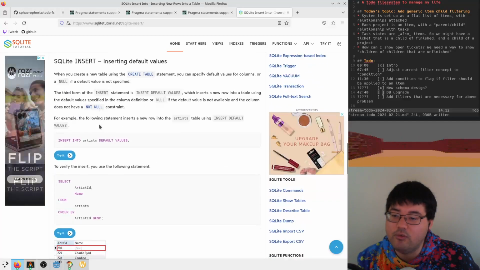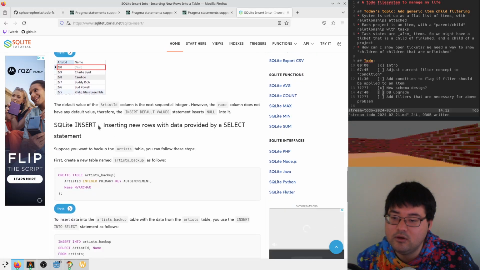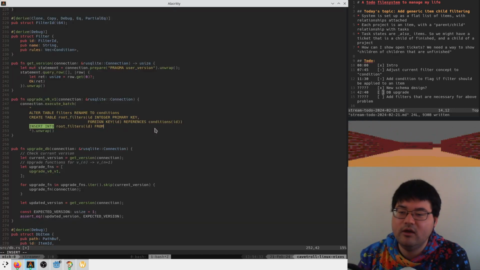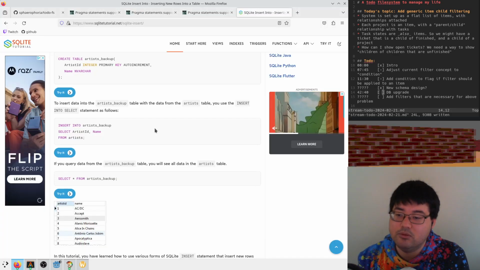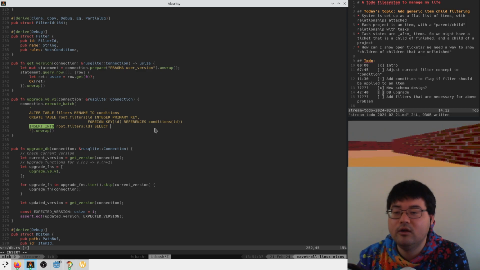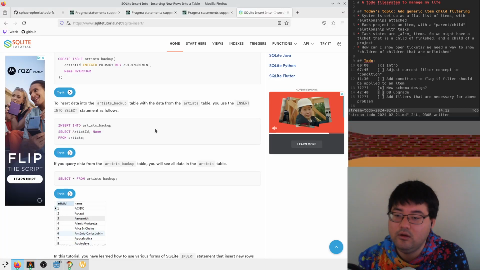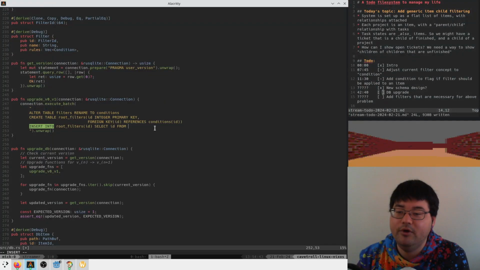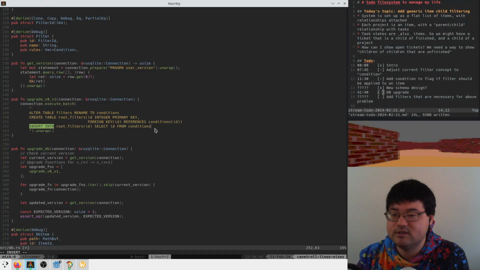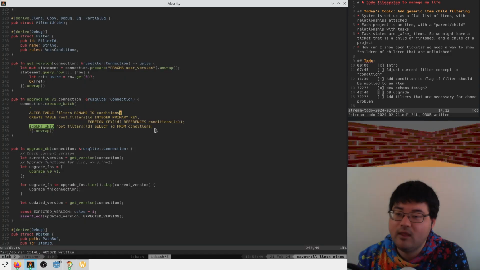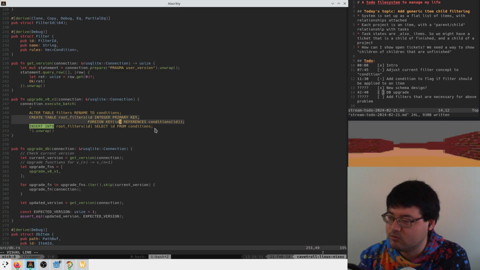I want to do it from a select. Insert into this, select this. Okay, yeah. Insert into blah, select ID from conditions. Right, so every single condition before was a root filter.